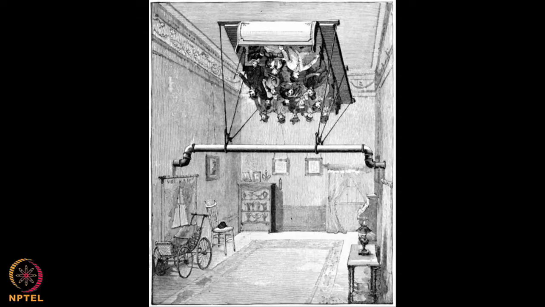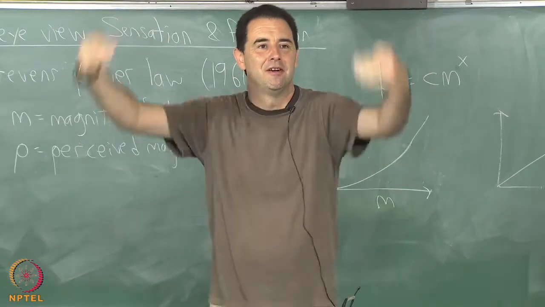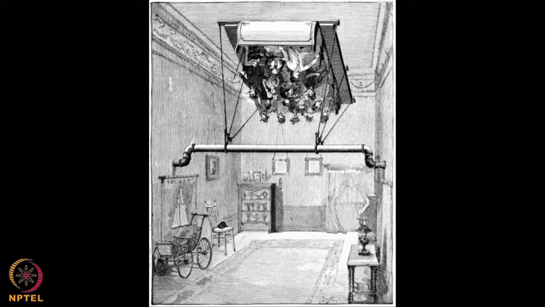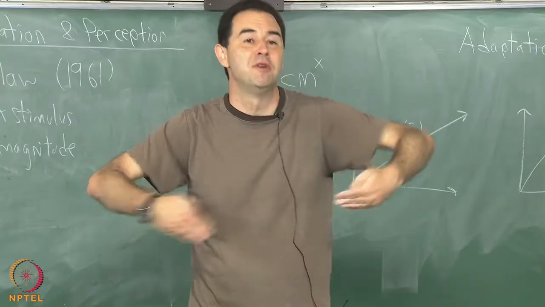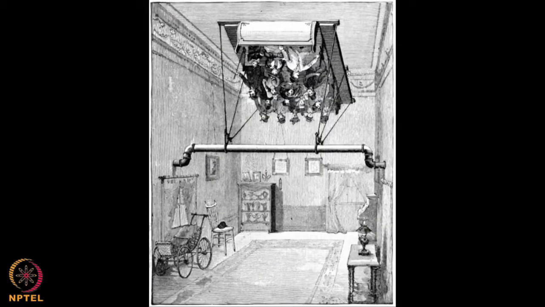And finally I'll end with this. This is called the haunted swing. This was made over 100 years ago in a festival, and a bunch of people get into a swing and then the entire room around them is actually rotating, but they don't know that. The people who designed this took the furniture and nailed it to the floor, and then they actually spin the room so that people perceive it as if they are moving and sitting upside down, but they're actually not. They just perceive it that way.